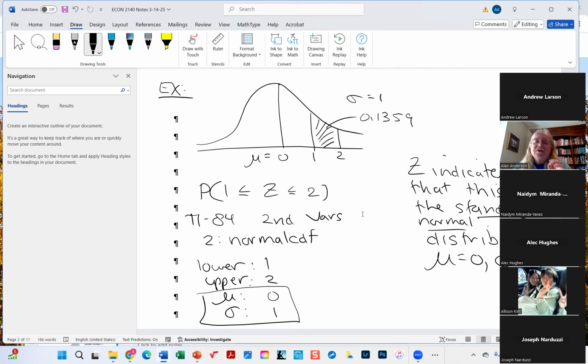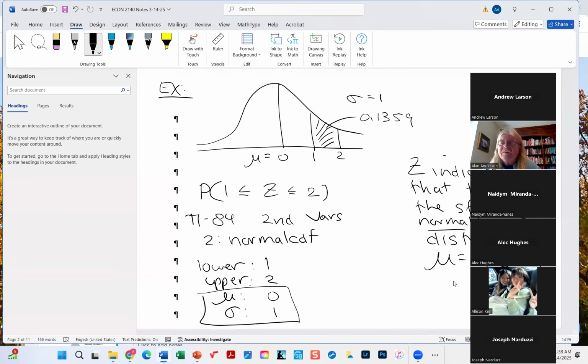Now, by the way, I do want to mention it. You'll probably notice in this list of distributions, there's also number 1, normalpdf. We will not be using that one in this class. In other words, never use normalpdf. Luckily for us, if you accidentally start to use it by mistake, you'll notice that it's not asking for the information that you're expecting. You'll look at it and say, what's going on here? I don't recognize what it's doing. And that's because it's the wrong command. So instead, we'll use normalcdf.